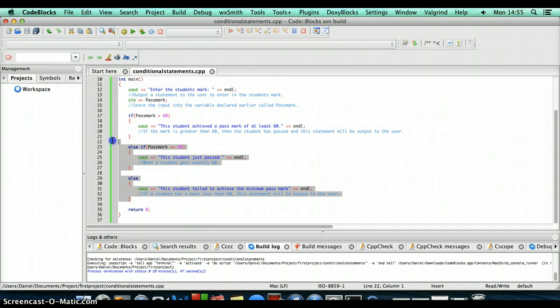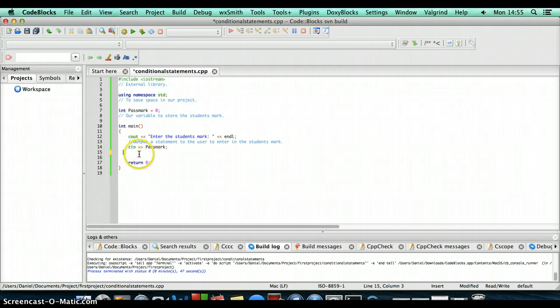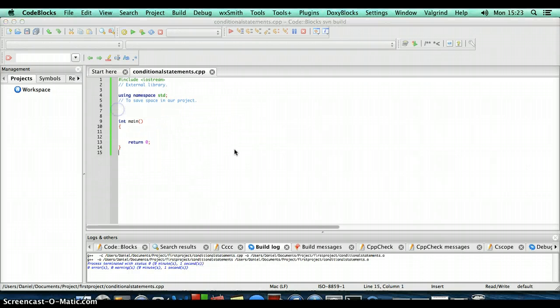Let's just clear all this. So for us to be able to create this program that we wanted to create, we need to declare a variable, and this variable will be just numbers.